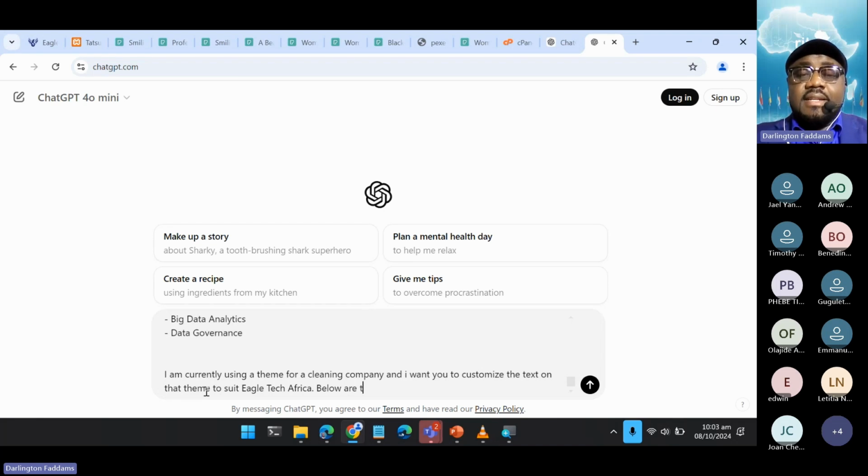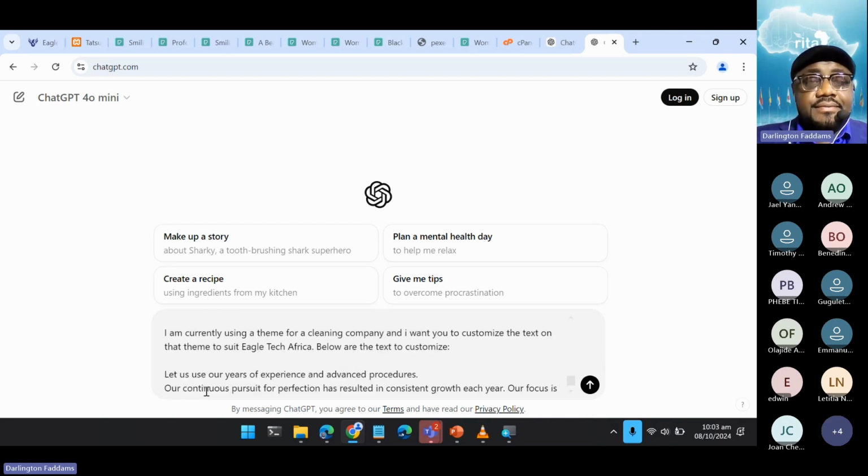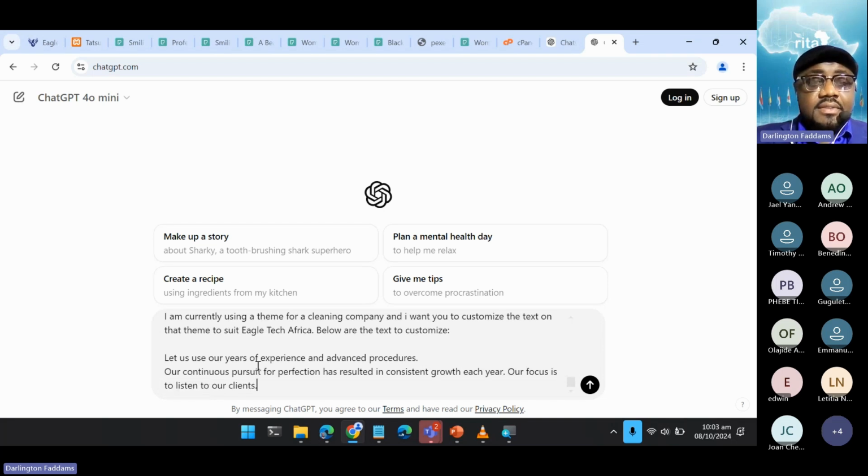So below are the texts to customize. So I'll paste this here, then shift enter, enter.